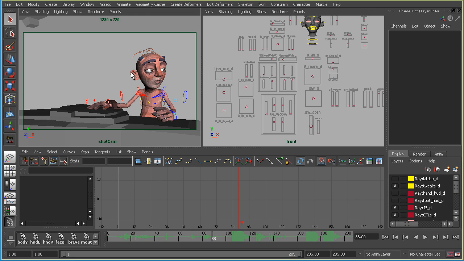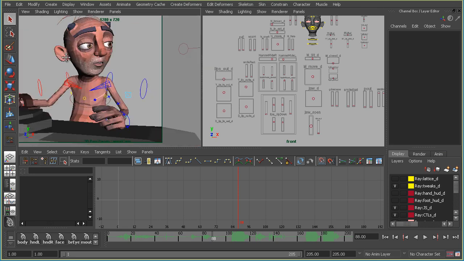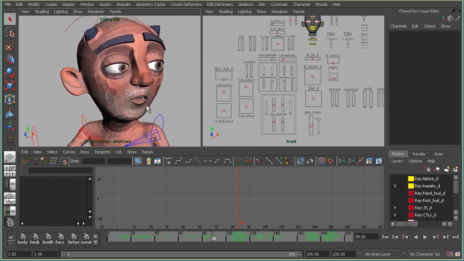And by default, the hotkey for that is the backslash key. So if I press and hold that, then if I right click and hold, I can zoom in and out. And if I middle click and hold, I can move it around like this. So then I can position it to get it zoomed in and focused on what I want to see in detail.